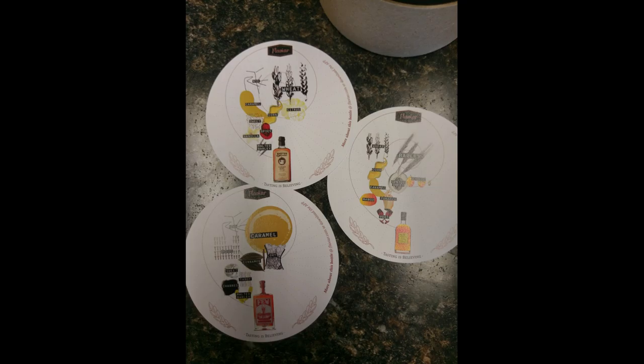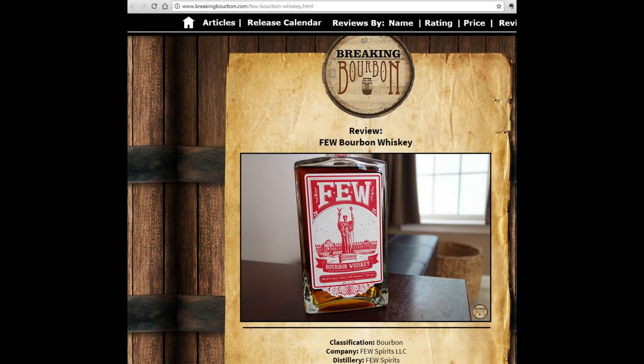Aside from the clove, I really didn't pick up on very much of the flavor map. So I looked to reviews online, and the first one I looked at was from a website called Breaking Bourbon. They talked about it being a less than four year age bourbon — 70% corn, 20% northern rye, 10% two-row malt — with a deep reddish copper color. I didn't really catch anything about the color on the flavor map, but telling the difference between a caramel color and a copper color is kind of hard for me.